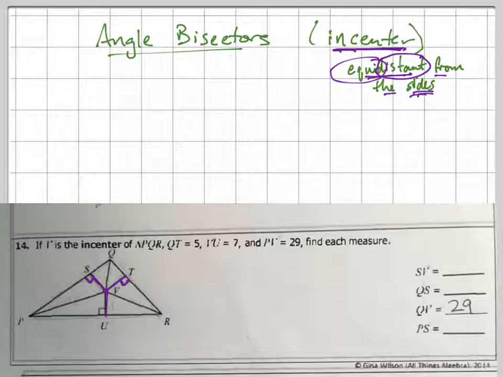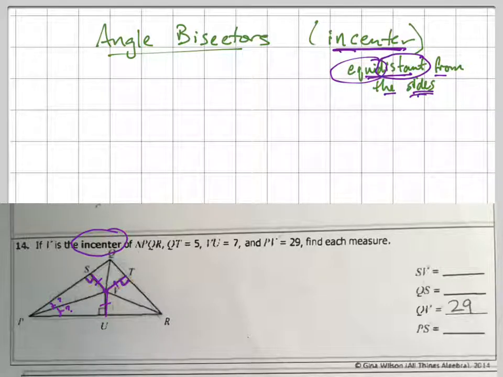What's the distance from PQ to the point V? It's the line VS. Okay? So what do we know about those three purple lines? They're all equal to each other. And why do I know that? Because it told us that was the incenter, and so that's why we know those have to be equal to each other. Understand? What else do we know about these angles in here? That those are equal to each other.